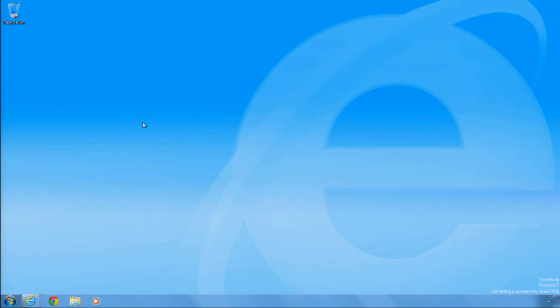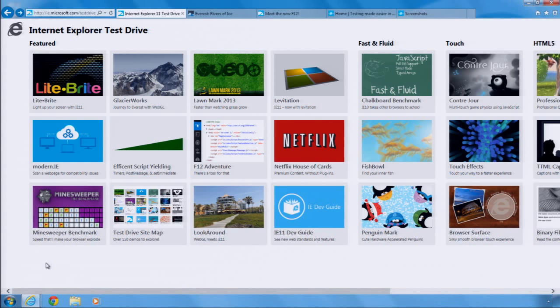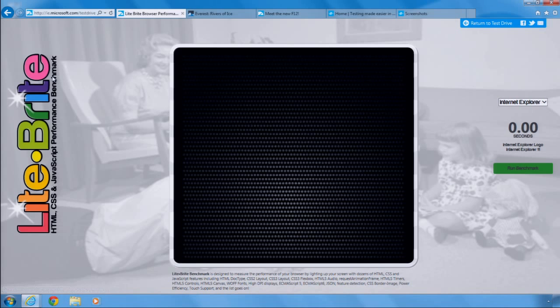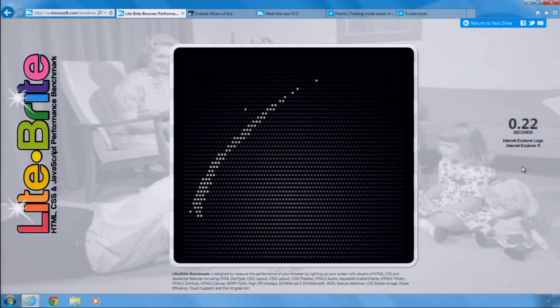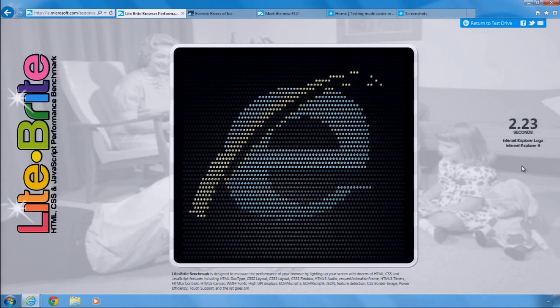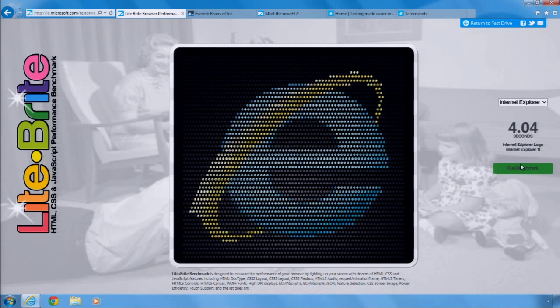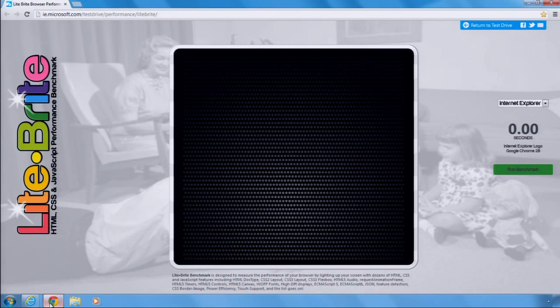Increasingly, the web consists of single-page applications that allow users to interact with dynamic data. IE 11 speeds the performance of single-page applications by rendering updated content incrementally rather than reprocessing the entire page whenever content changes. The Lightbright demo measures how efficiently a browser can dynamically update content in a single-page application. IE 11 took just over 4 seconds to render the complete image, installing 2,500 virtual light pegs along the way.